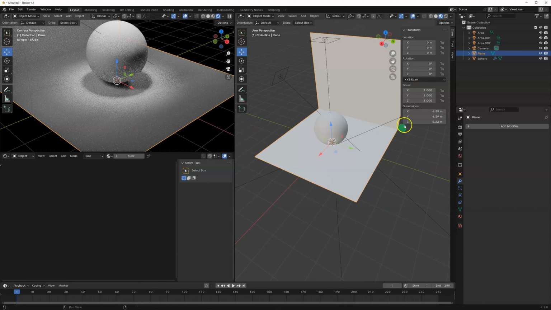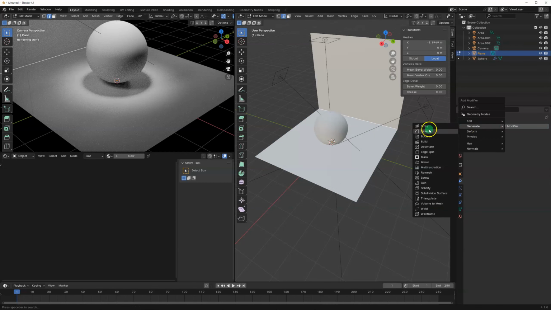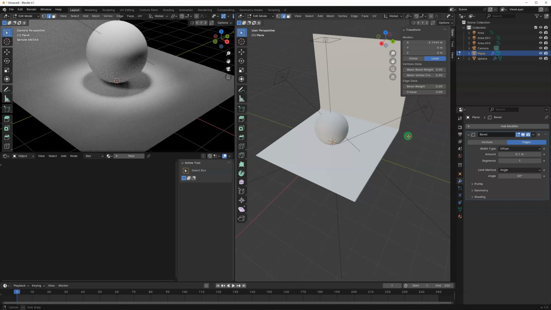Now if I press tab, with scale is 1, but if we didn't set this scale and we added a fillet here and then we scaled it to 1, the fillet will shrink. You can always fix it, but it's good to scale things first and then go back in and edit them. So I'm going to click back into this edge, add a modifier, and add a bevel.